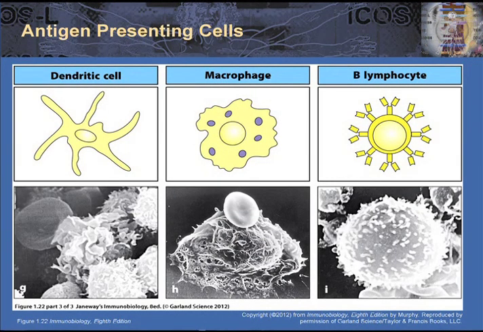Here are some actual antigen-presenting cells, and as you can see, they are quite beautiful, shown in the scanning electron micrographs at the bottom. There are dendritic cells, there are macrophages, and there are B cells. All of these cells are professional antigen-presenting cells and can activate T cells. The dendritic cells are particularly important in activating naive T cells, whereas both the macrophages and the B cells are very good at activating memory cells once they've initially been activated by the dendritic cells.